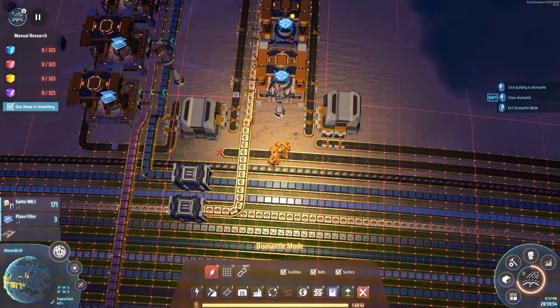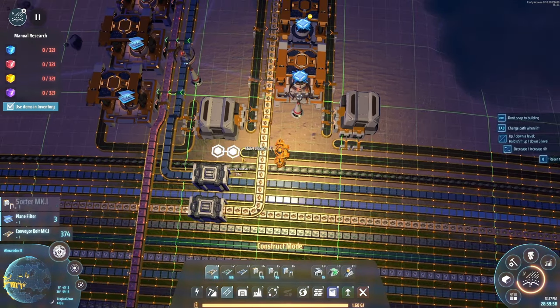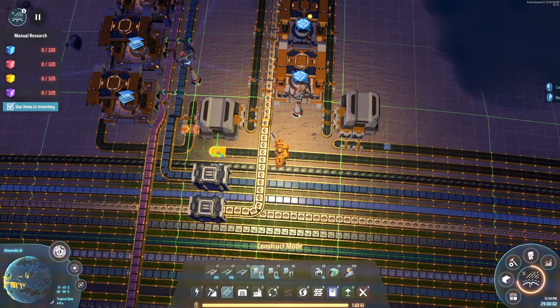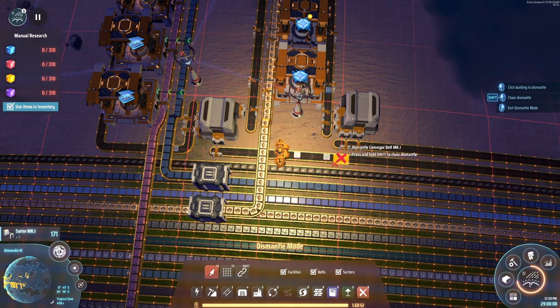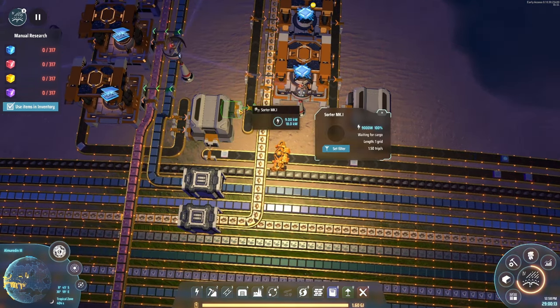Stupid. Okay, let's rebuild that. Actually, what I wanted to do is leave only one of these guys in here, and only one of these guys in there. You know? Like that. They're all going in there. What a thing. So, can I put that one as a priority on a filter?